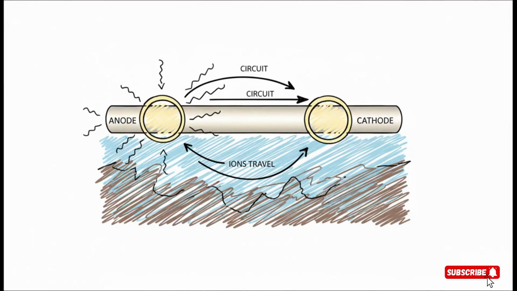And this picture gives us a perfect look at those 4 parts, all happening right here on this pipe. You've got the anode, that's the spot where metal is actively being lost, it's dissolving. Then you have the cathode, which is the other half of the reaction. For this to work, you need an electrolyte, like damp soil, which lets ions travel between them. And finally, you need a metallic path, the pipe itself, to complete the electrical circuit. Now, here's the kicker. If you take away just one of these 4 components, the whole corrosion process grinds to a halt. And that's the principle we're about to explain.